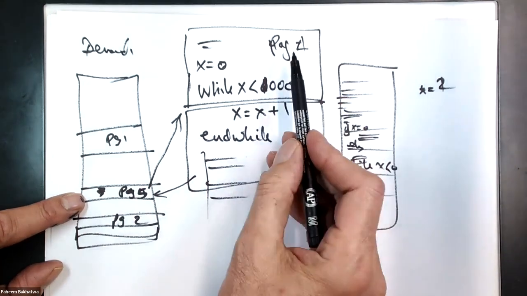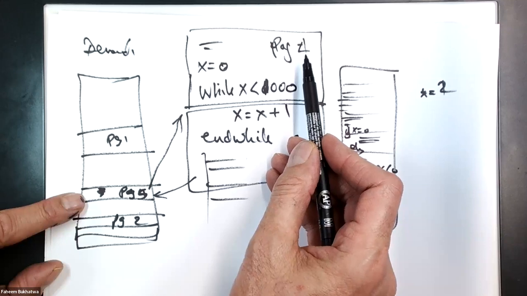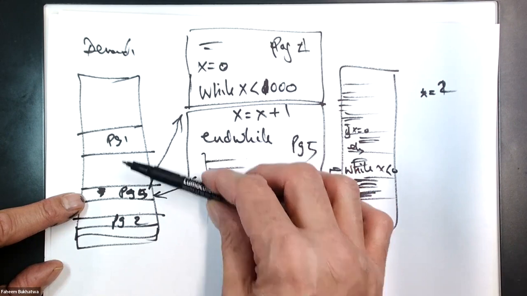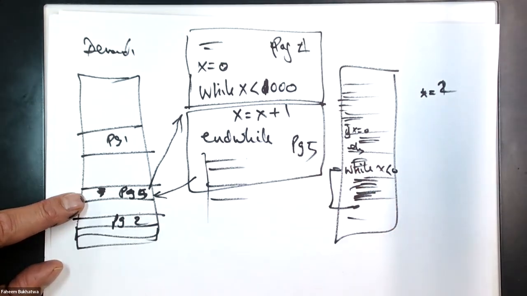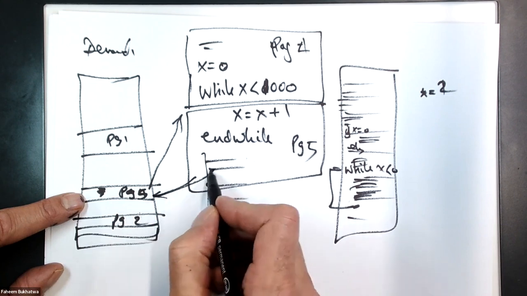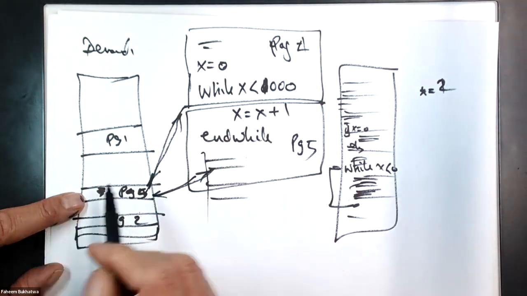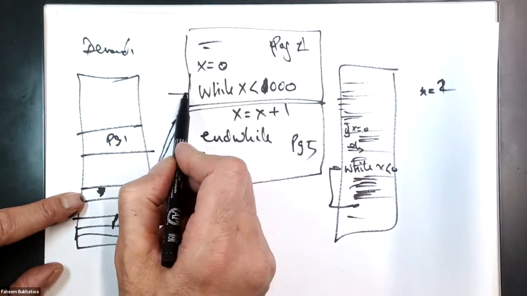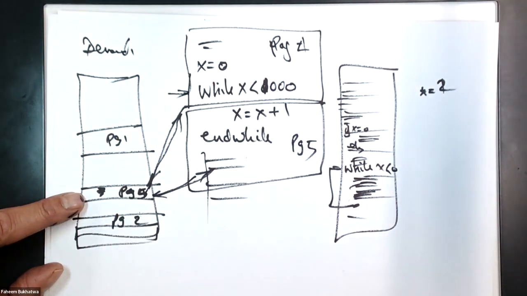So the page fault handler goes and says, let's bring page 4. Okay, do we have free space? No, we have pages 1, 5, and 2. I'm going to take one of them out. Which one will I take? The last one that came in. Which one came in last? Number 5. All right, take page 5 out and bring page 4 in. So page 4 starts executing. It doesn't go to the start of the page. We just bring it straight to this line. That's where it needs to go.